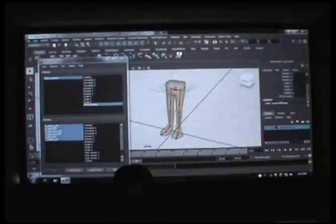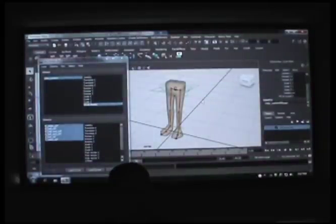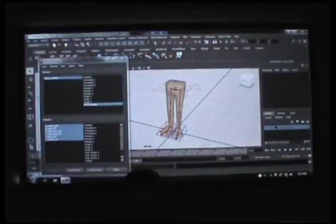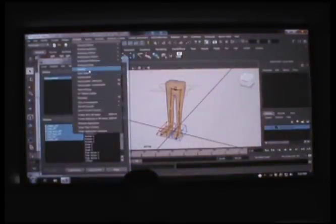So when this is 0, I want my IK stuff to be on or off. If the FK is turned on, I want my IK to be off. And when this is turned on, I want them to be turned on as well. So I want my switch to be 1. I close this out 1 or 2 seconds.